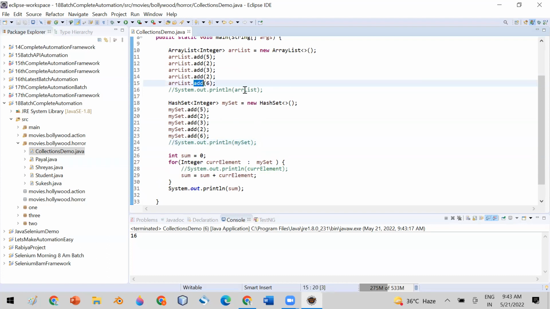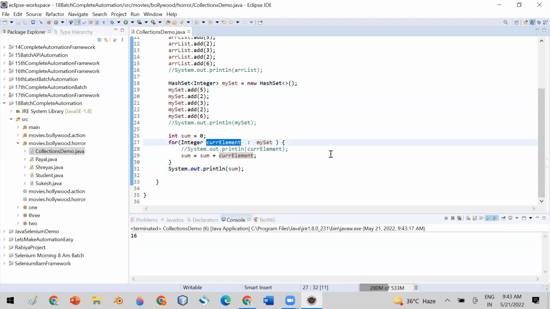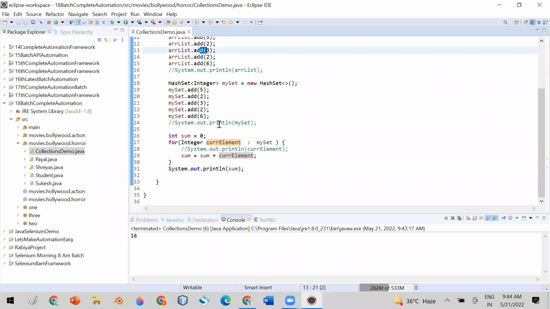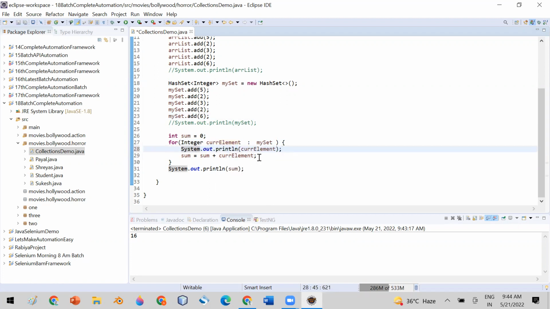So keep in mind that in the array list you have a get function, but in the set you don't. So whenever you want to fetch an element, you have to make a loop on that. And when you find the element, you can do any operation. Like somebody asks you to check whether element 6 is available in the set or not. So how can you check? Simply tell me. One by one, you can iterate the elements and check. If current element equals 6, then you print a value, yes or no? Yes, sir.